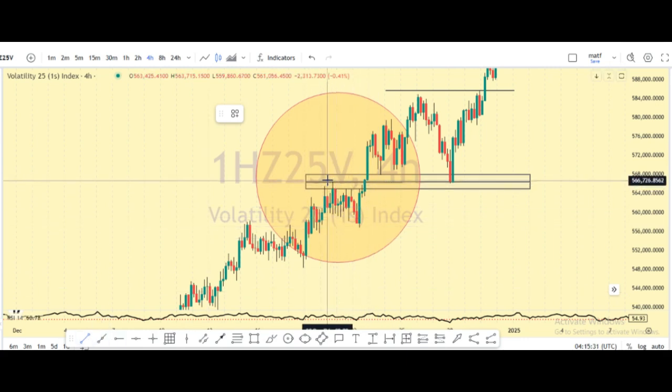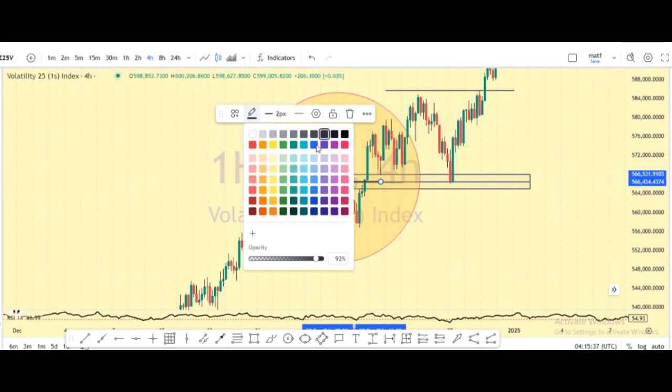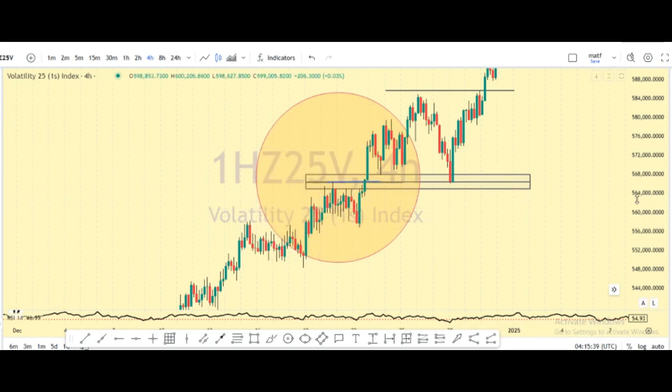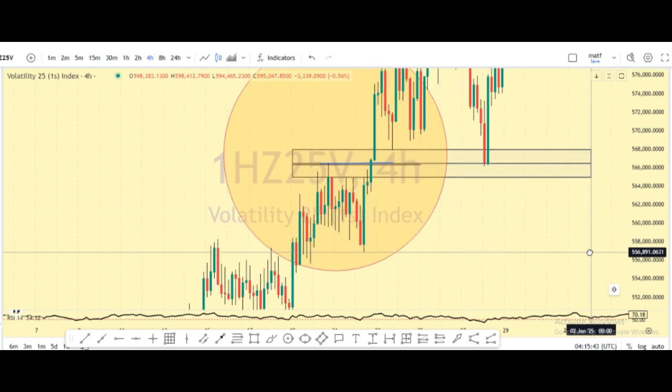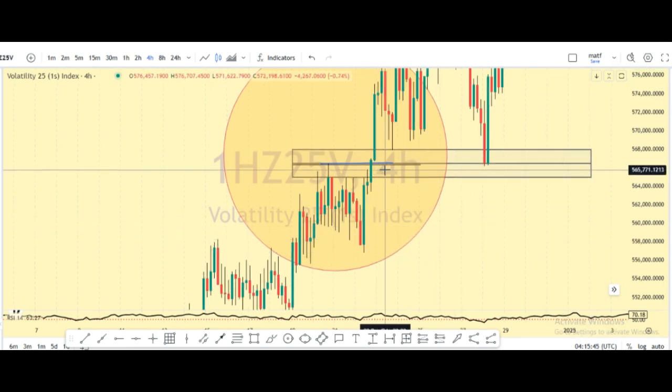As you can see, this is it. This is the candle that broke the structure. Here you go. Here is the candle. Let me make it blue so it can be printed there. That is it. That's the candle here. This is the 4 hour now. Inside this range we have a fair value gap. A fair value gap here. This is it. This is a fair value gap.